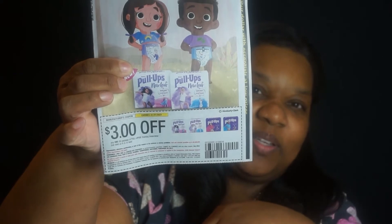There is a three dollar coupon on each package of pull-ups. I purchased four packages of pull-ups. I used three of those coupons, and I also had a two dollar digital coupon that automatically came off because I had it uploaded to my CVS app. The app is a wonderful tool to help you save, so it's good to always look at your digital coupons and upload those to your app.